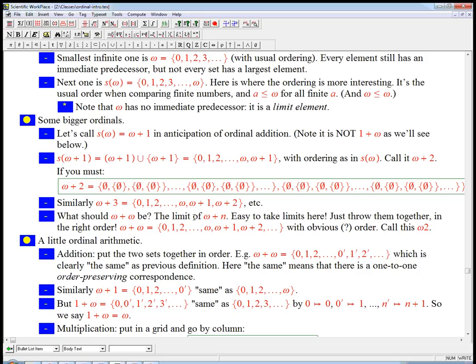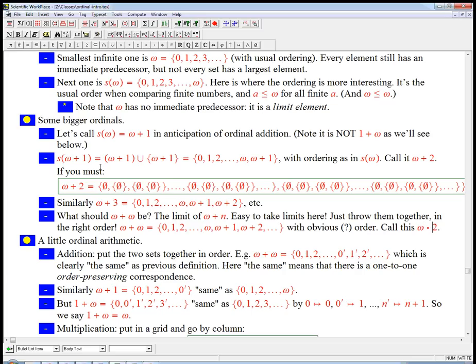Well, what does limit mean? This is the great thing about this ordinal business, we just throw them all together in the right order. So we just take 0, 1, 2, all the way up, that's omega, and then we start over, omega, omega plus 1, omega plus 2, and we just say dot, dot, dot. It's the set of all of those objects. And hopefully the order is obvious here, that omega plus 2 is bigger than omega plus 1, is bigger than omega, bigger than any finite, etc. Okay? So we could also call that omega 2, or well, if we wanted to break it out, omega times 2. It's going to be different from 2 times omega.